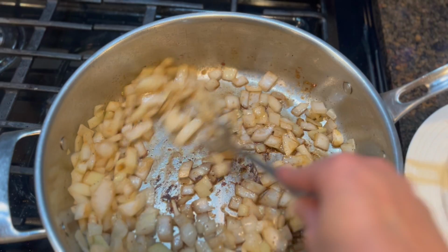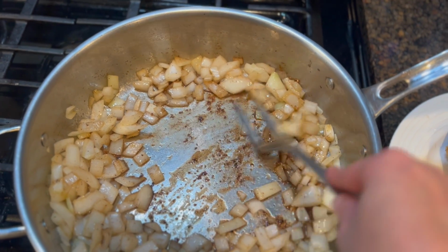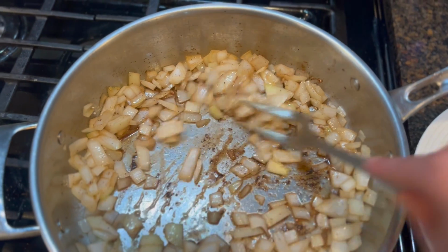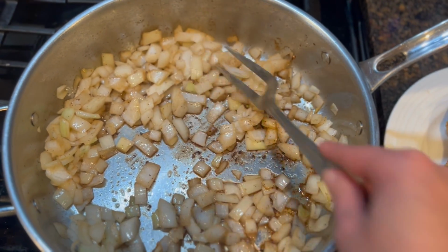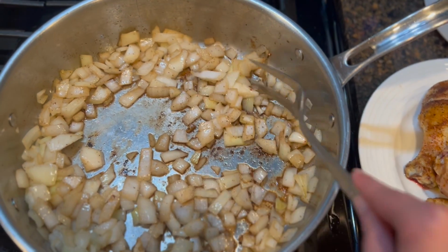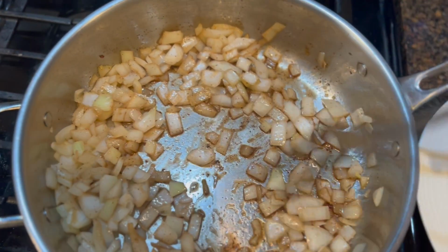My preference in cooking rice and gravy used to be an old Magnolite pot. Cajuns love Magnolite pots, but they're made out of aluminum and they're not good for you. And through the years, I switched to black pots, Dutch ovens, and stainless steel. The reason I really like stainless steel for something like this, that I know I'm gonna be scraping the bottom of the pot, I like to use stainless steel cooking utensils, and I can scrape it much better without messing up the enamel on the bottom of a Dutch oven.